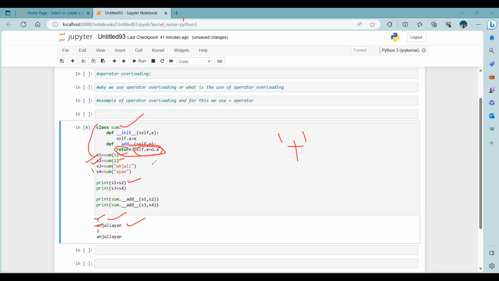Because it is predefined in the Python library. For that particular object, there are already separate function names to invoke for operator overloading. Does everybody understand till now what operator overloading is and how it works? Yes, sir. Everybody please write it down and we will move on to the polymorphism portion.